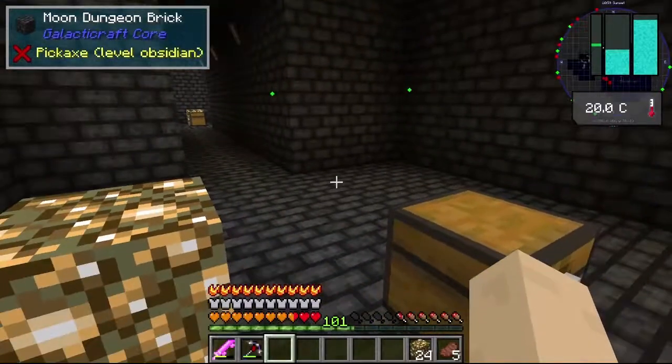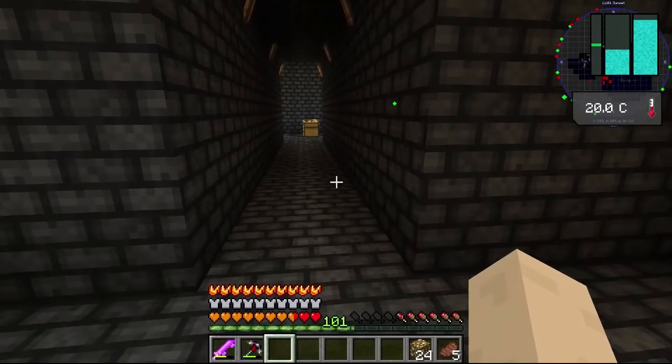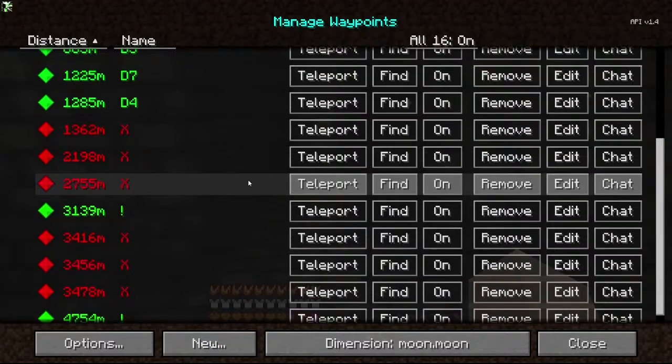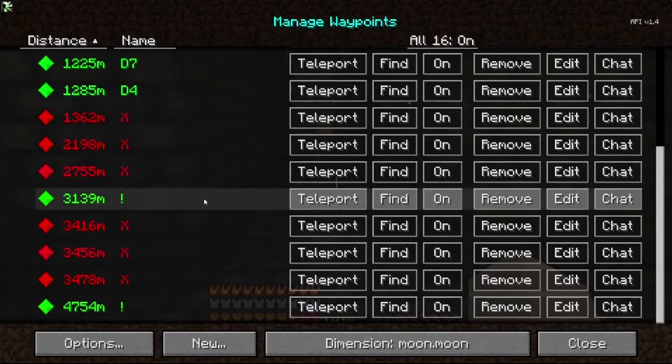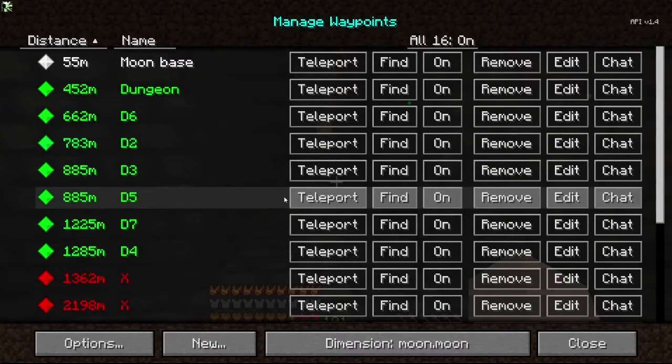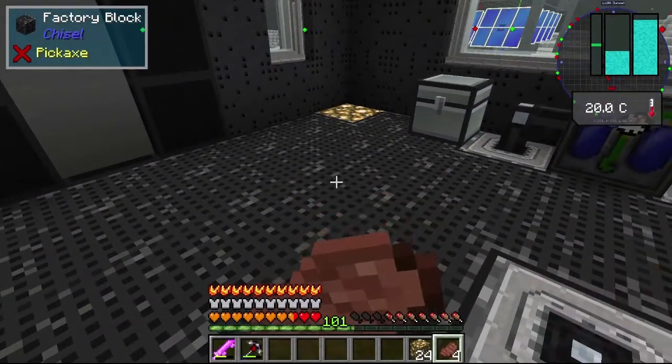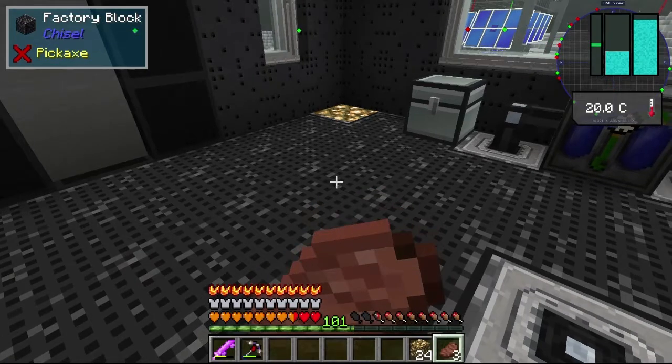Okay. Tell you what, let's go to the other dungeon and see what that can do. All the ones that I marked up with an exclamation mark had a dungeon boss, so... Well, let's just head back to the moon base and just eat. And we'll head to the one that I found off camera, because they were fresh.